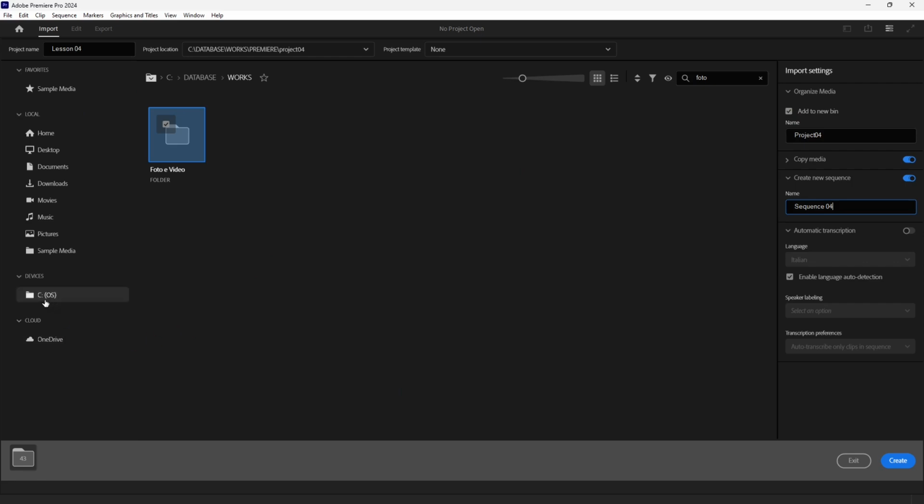Now, I also want to suggest that you take a look at the space inside your hard disk, because projects, when you do animation projects, 3D animation or video projects, tend to expand a lot, especially if you don't use compressed files. They're going to occupy a lot of space in your hard disk. So it's preferable that you have a hard disk dedicated for this, and then you leave your operating system hard disk completely, well, not completely free, but as free as you can, as light as you can. Otherwise, it's going to get heavy and it's going to slow down everything.